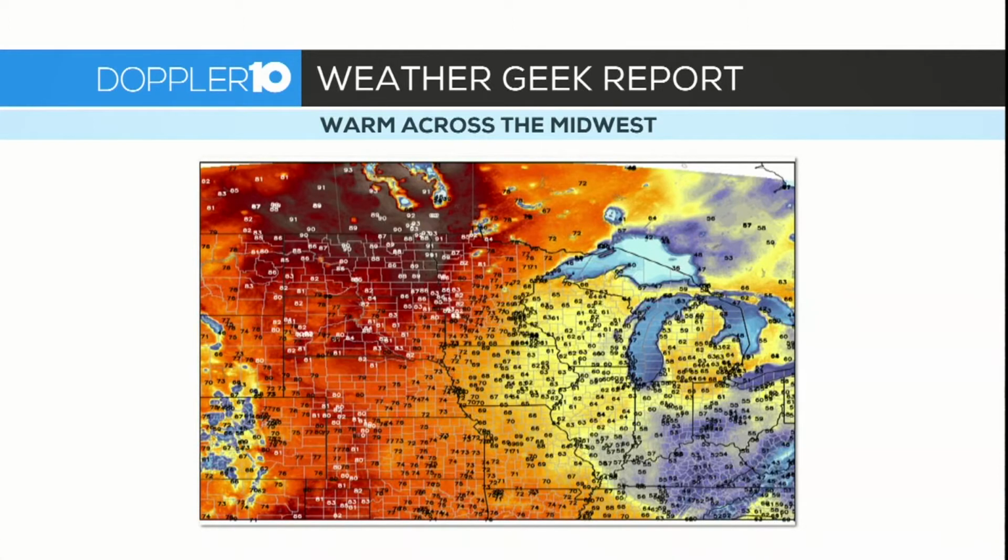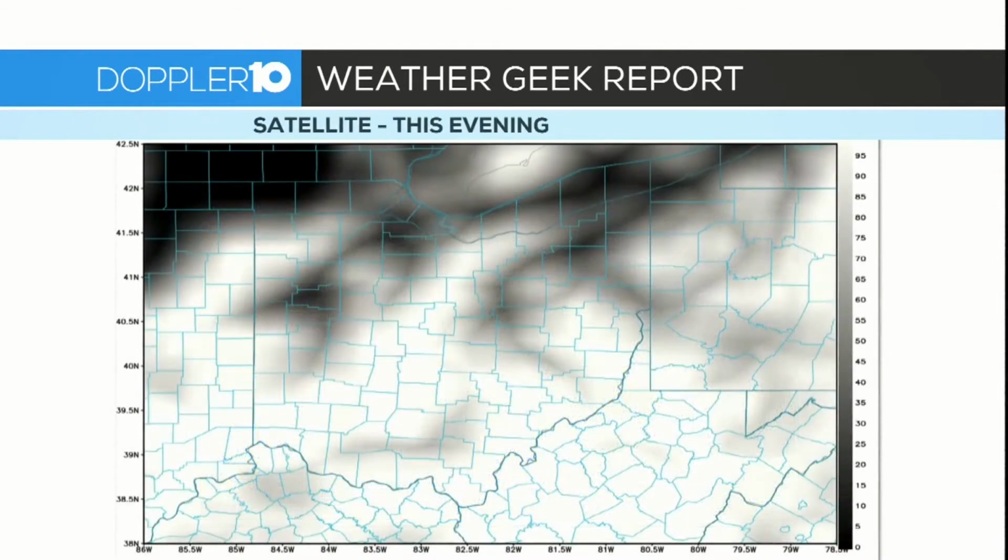So this gives you an idea of how extremely warm it is, and that's where our warm weather is. It's certainly not back here in Ohio where we've been struggling to make it up over the 50-degree mark, although I think we're going to see some improvement here over the next couple hours. Hey, one thing that would help is if we saw some sunshine. I know a lot of you are wondering, where is the sun? We've had clouds and kind of dreary weather.